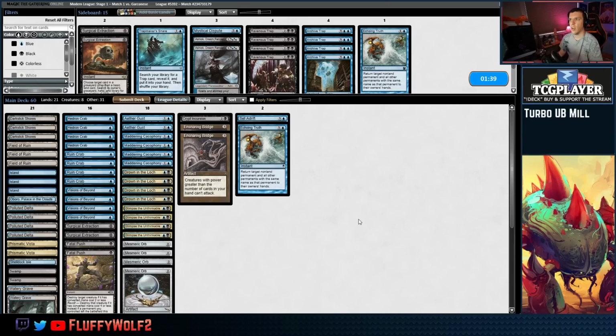Let's go Archive Trapless and see if that punishes us. This is game 3 here against Skred Red. Playing blue-black mill. Let's go.